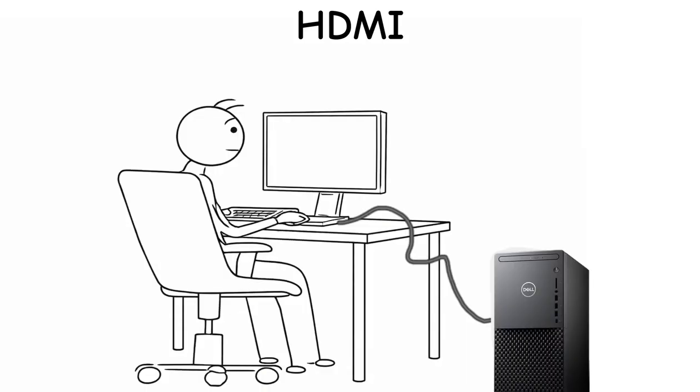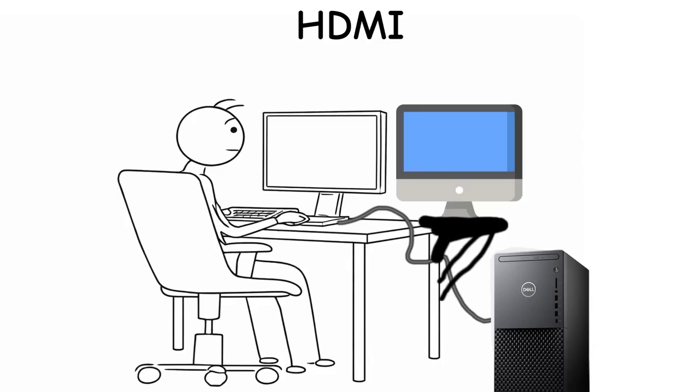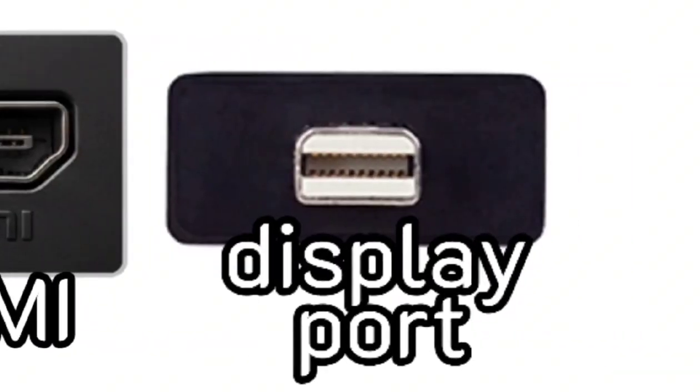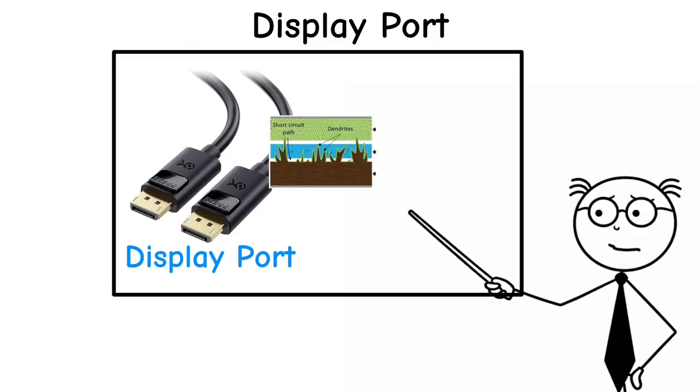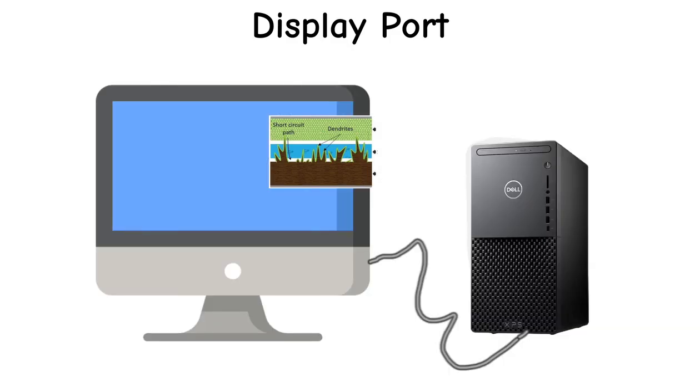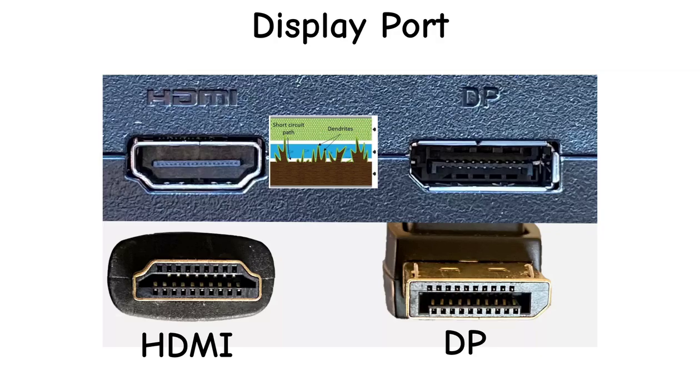One thing you need to know is that HDMI is designed for a one-port to one-screen setup. So if you need multiple monitors but run out of HDMI ports, that's where DisplayPort comes in. DisplayPort, or DP, is a digital display interface like HDMI, but it's mainly designed to connect a computer to a monitor. The connector looks similar to HDMI, but it has one corner cut at an angle.